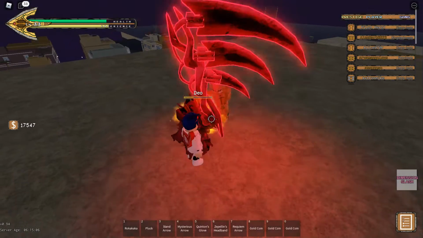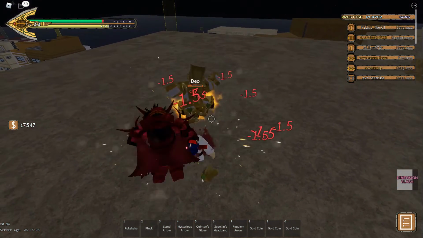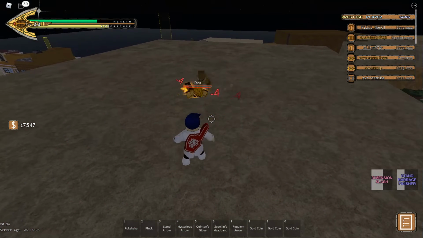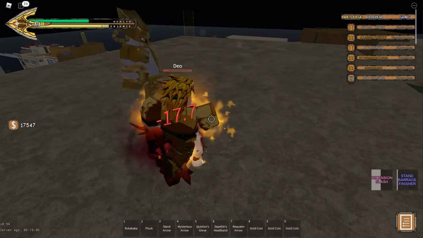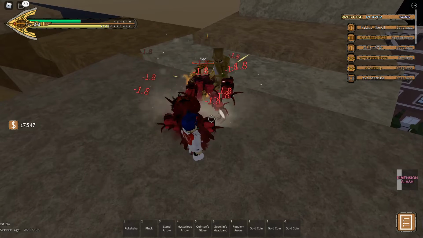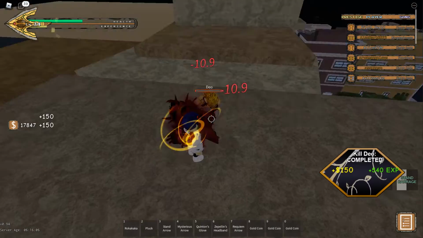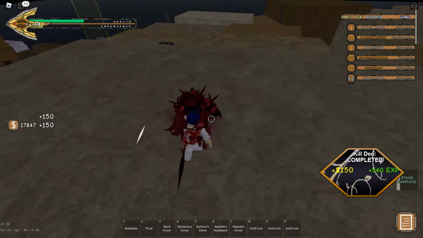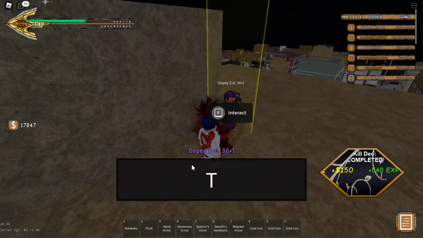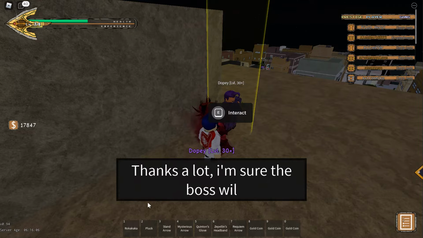Okay, should I do the dimensional slash now? Yeah, this was the right time to do dimensional slash. Oh yeah, whoa, whoa. Okay, a barrage. Boom. Okay, yeah, I defeated Dio again. And I'm level 34, one level to go, then we will defeat Joe for something. I don't know what Joe gives us.